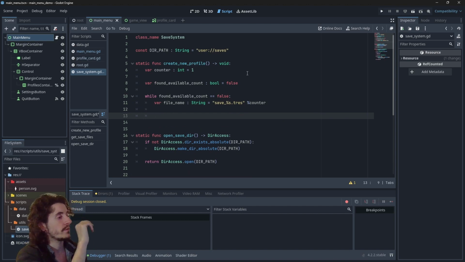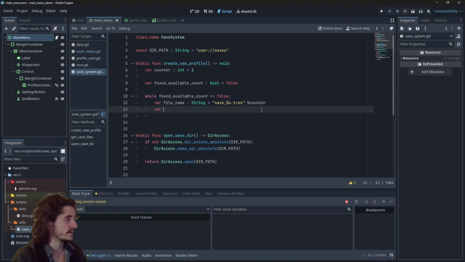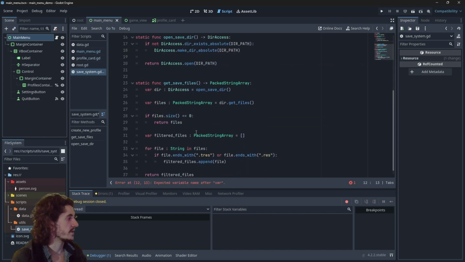From that point, now that we have simulated a save file name, we want to make sure that it is not overriding something already existing. So let's use the method we created there to get the save files.